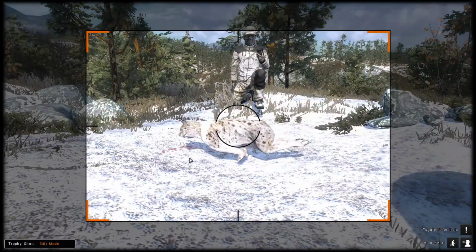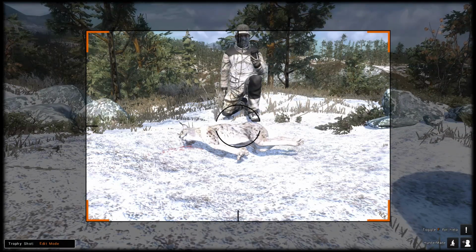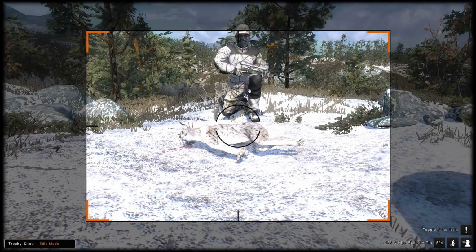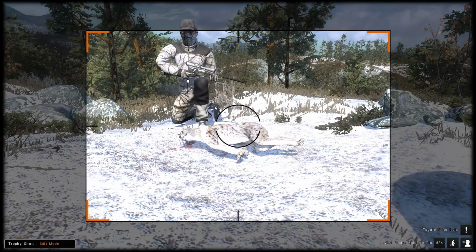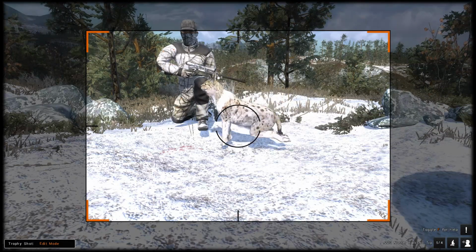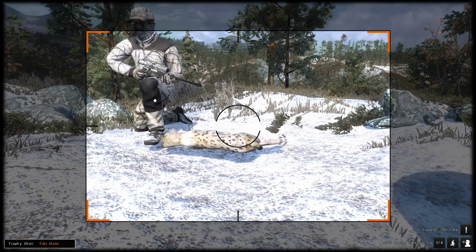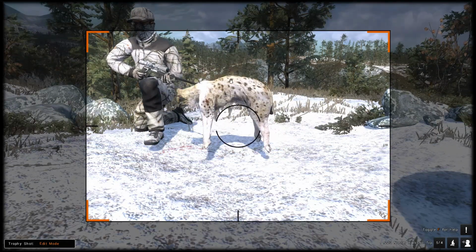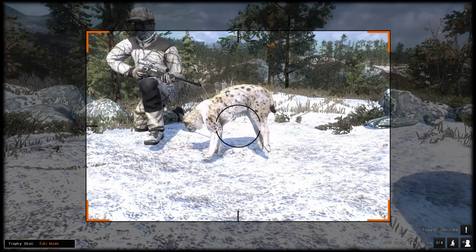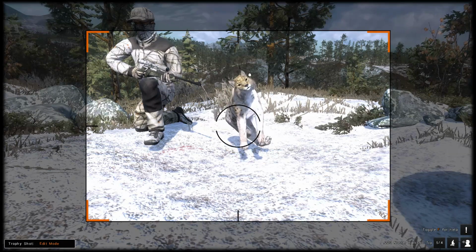So what I'm going to do is I'm going to drop her, and then I'm going to maneuver myself. I'm going to push the H key to hide my hunter mate, and then I'm going to bring up my weapon. Now the sun is in my face, so what I'm going to do is I'm going to pick this cat up. I always take my time on my trophy shots. If you want a decent trophy shot, take your time. I'm going to maneuver around.